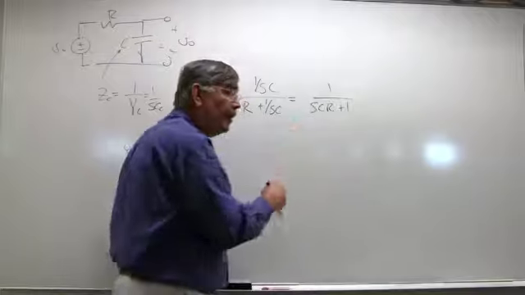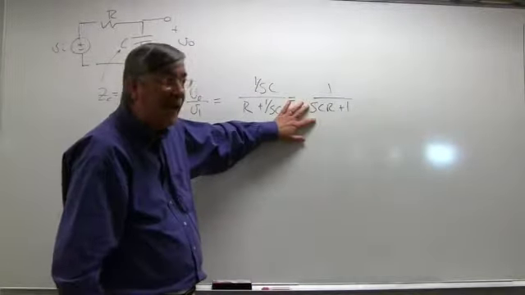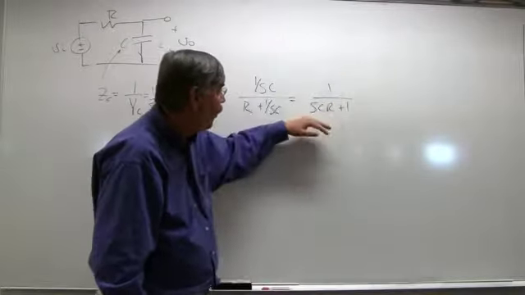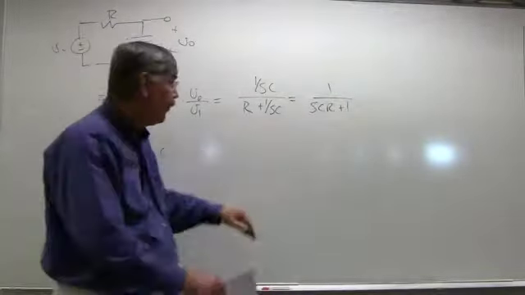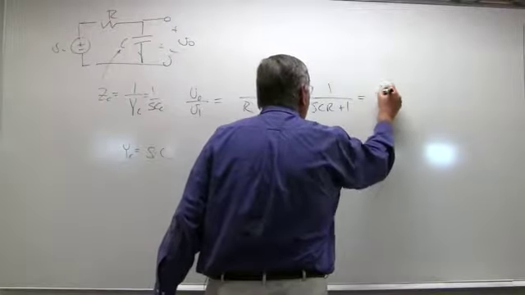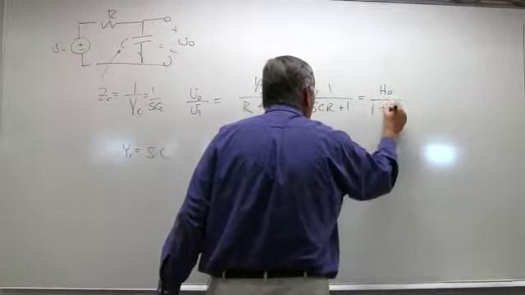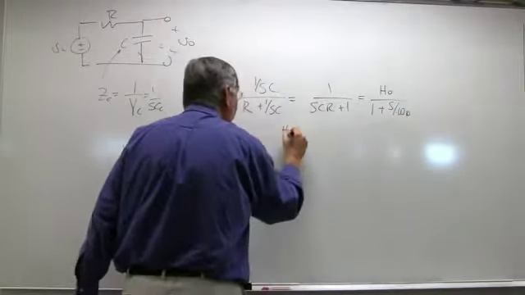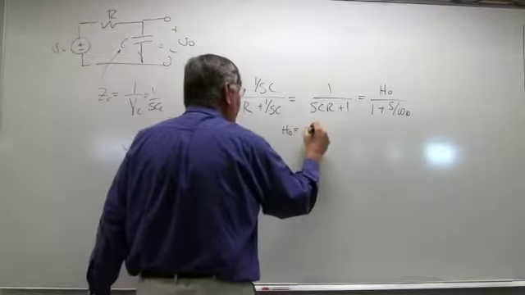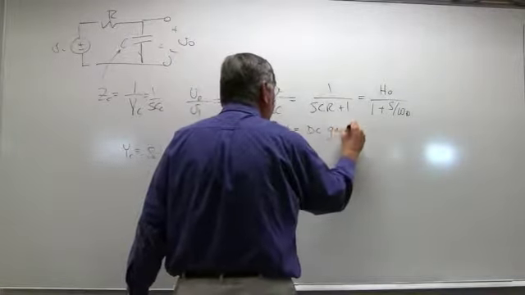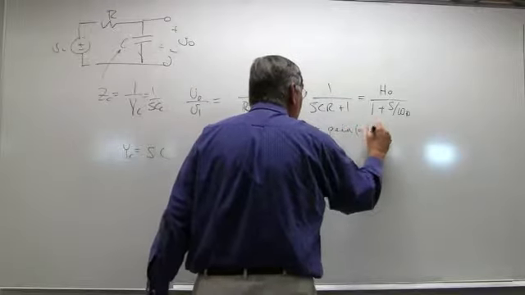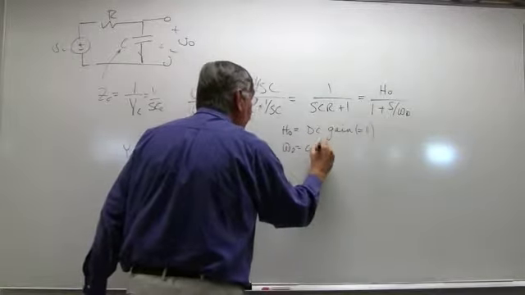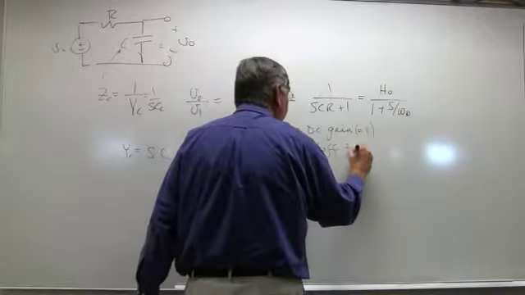If S equals J omega and the magnitude of omega is real large, for real high frequencies, the 1 goes away and this overall thing is inversely proportional to frequency. So sometimes we might write this in sort of filter form, H0 divided by 1 plus S over omega naught, where we'd say H0 in this case is the DC gain, or passband gain. In this case it's equal to 1 because of this, just matching it up. And omega 0 is called the cutoff frequency. There's various other names for it.